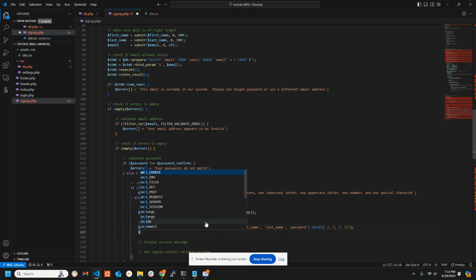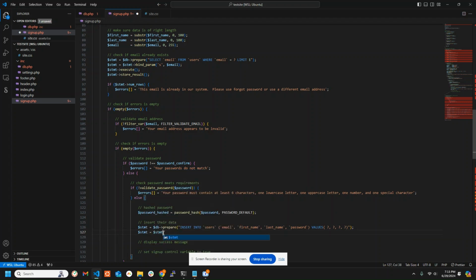So that looks good. Now we'll need to bind the parameters. And we can bind them all at once here. They can all be strings. We have 4, so 4 strings. We will bind email, first name, last name, and password.